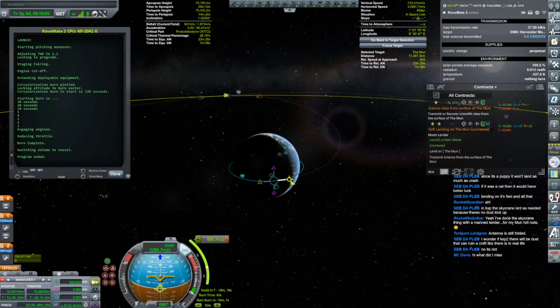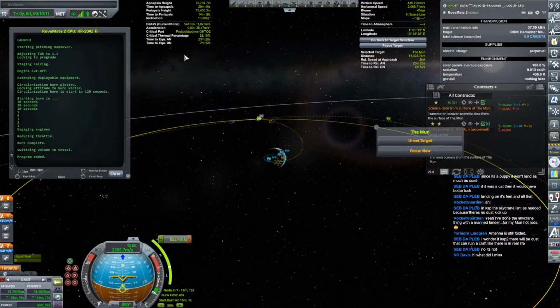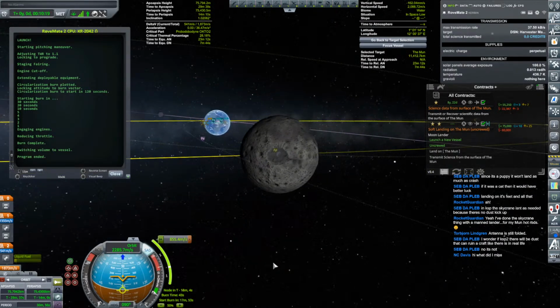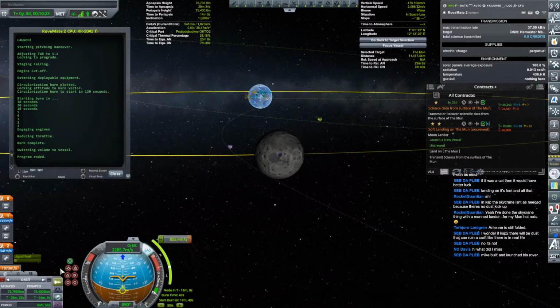We also got to think about a landing spot here. Focus our view. Now I am in a bit of an inclined orbit, right? Yeah, an inclination of 1 degree. I'm wondering if I should have made that higher. Yeah, 1 degree didn't make too much of a difference. Should have gone with maybe, whatever. It's a little bit of an inclined orbit.